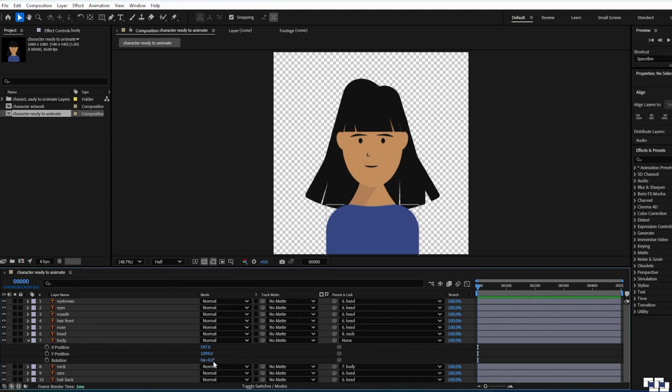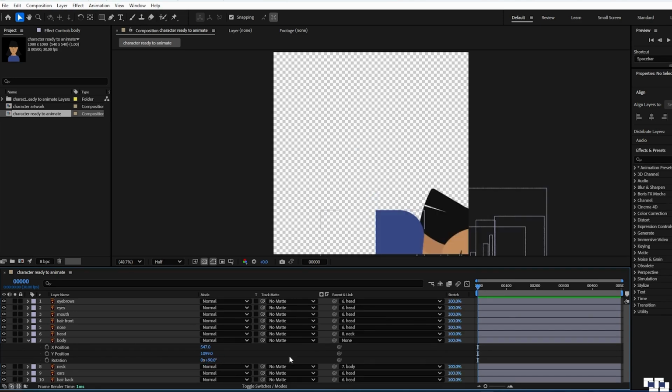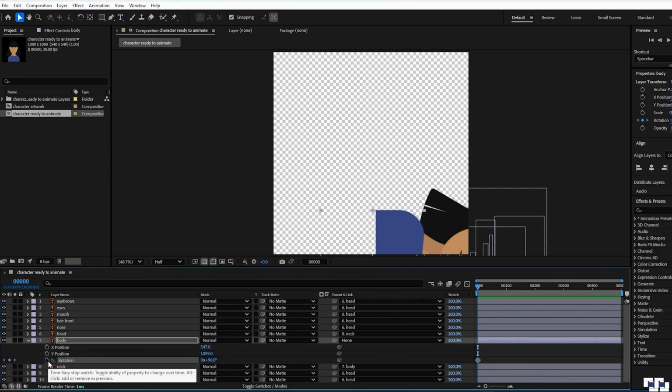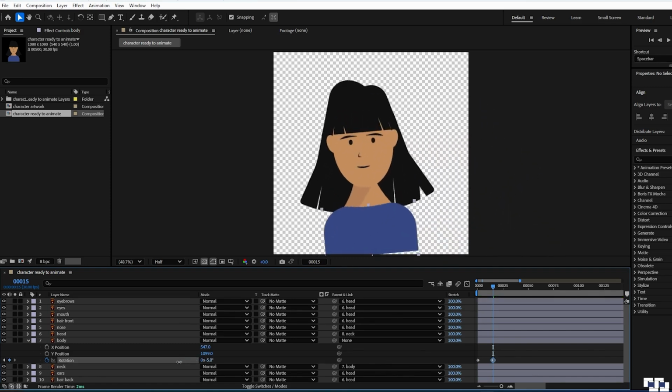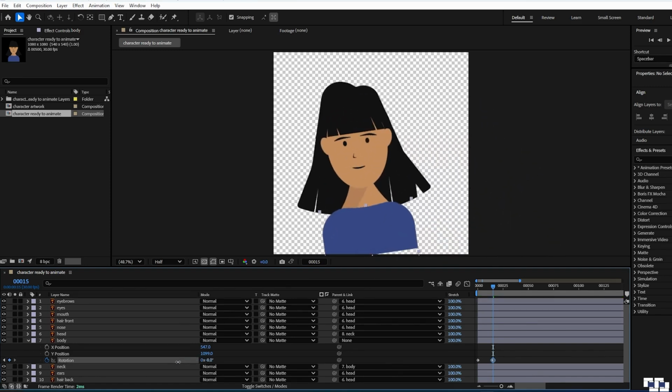At the beginning of the timeline, let's change our rotation value to 90. Press the stopwatch to put a keyframe. Then we can move over 15 frames on the timeline. We'll change our rotation value to a negative number. -8 looks good.